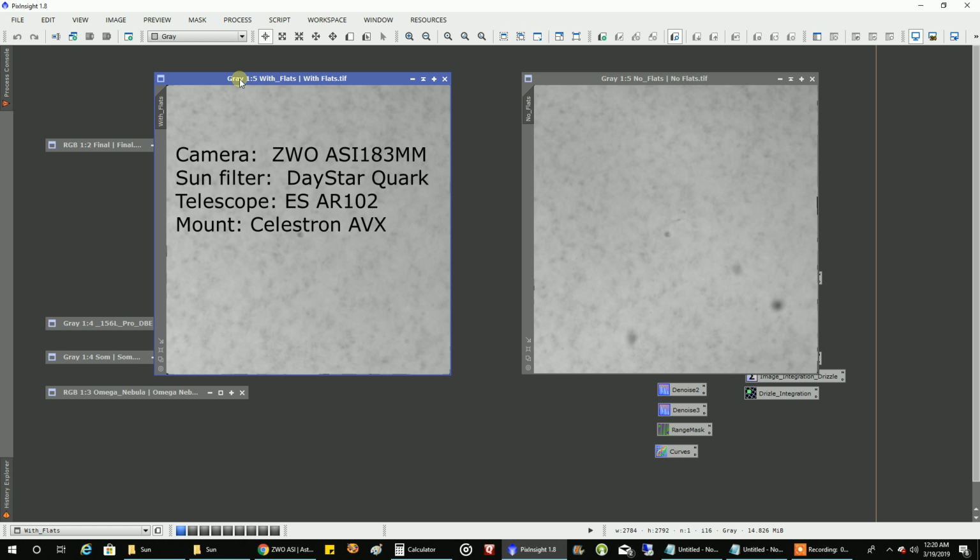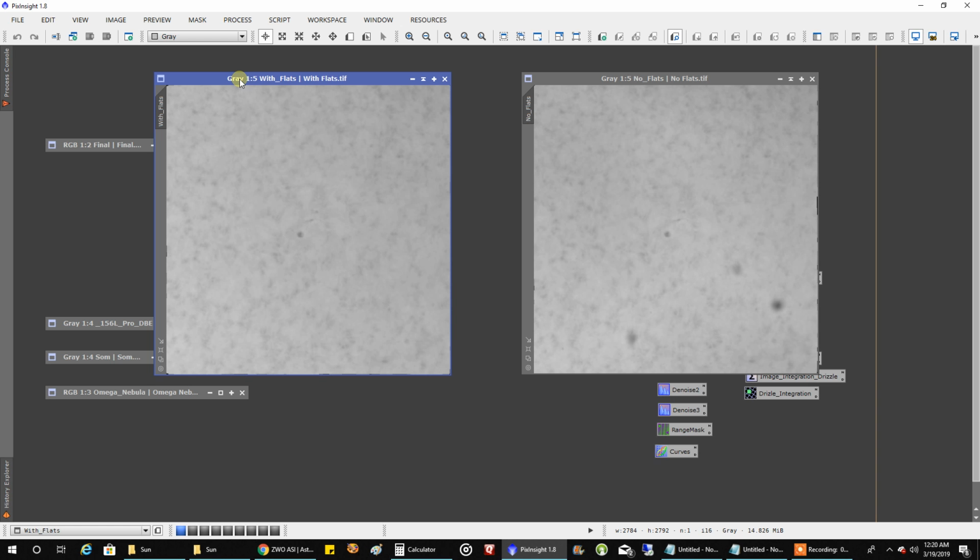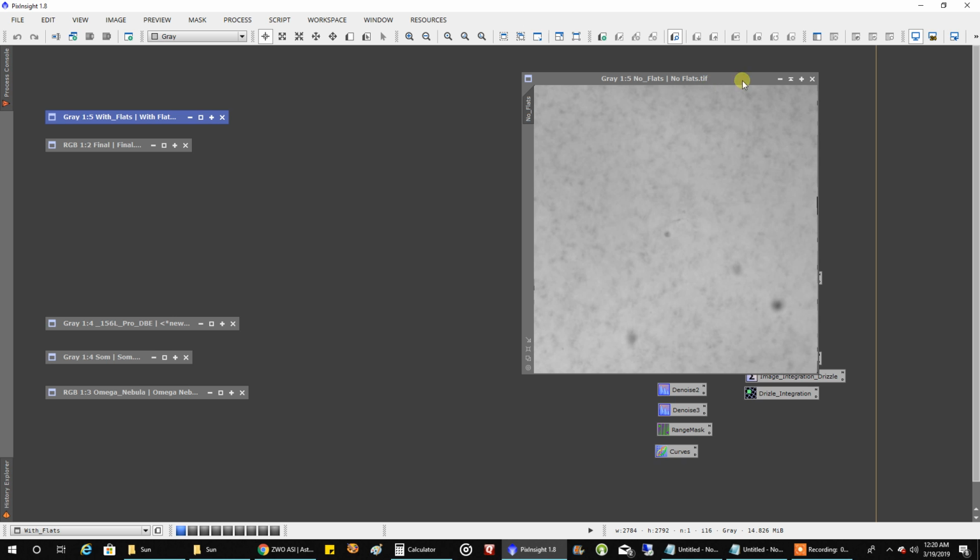I did try the other day using the deep sky flats method, where you keep the camera in focus and you put a t-shirt over it. That's the way I do it. I created my flats that way for solar, and they were not as effective. They did not fix Newton's rings. Newton's rings were clearly visible in my stacked image. That was kind of a surprise, because I did see with that method that the flat master did have the Newton's rings in them, so I was wondering how come it still didn't correct it. But from now on, I'm absolutely going to go with the method in that video about blurring out the sun. That did seem more effective.